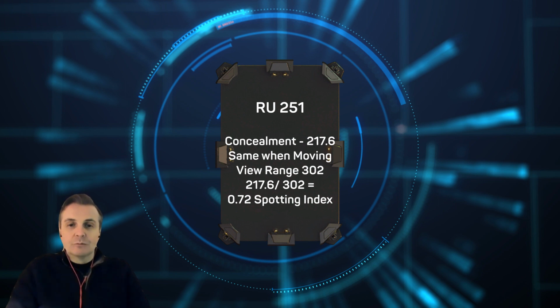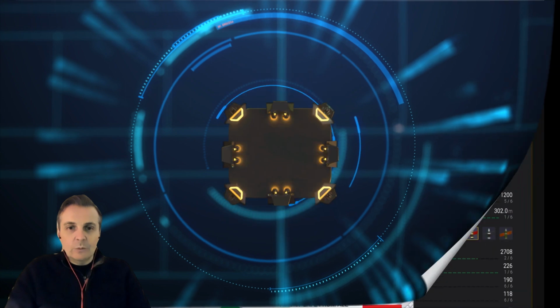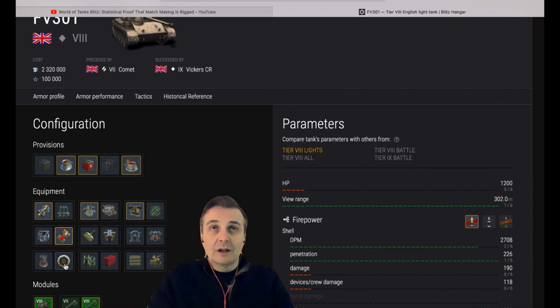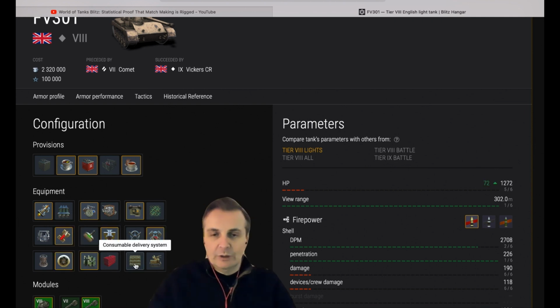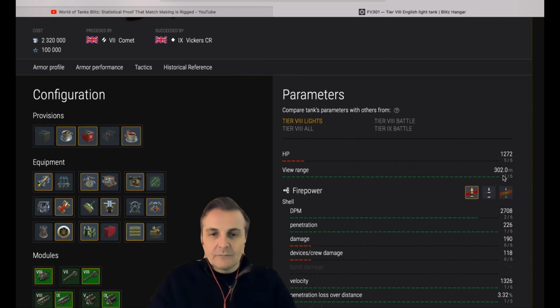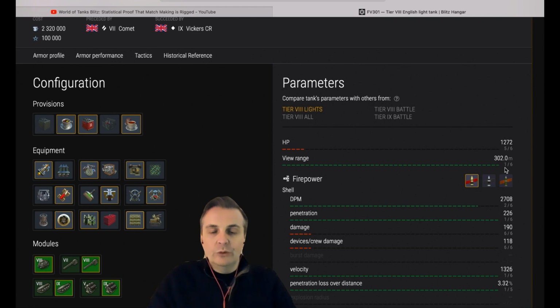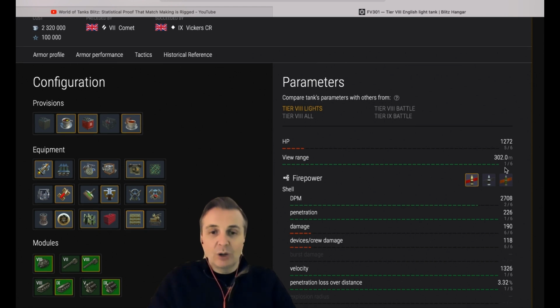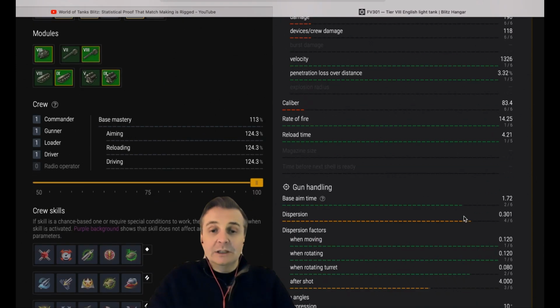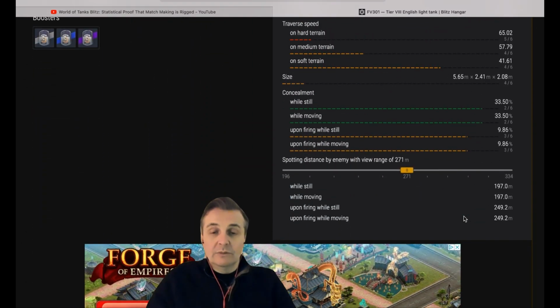But here's the rub. When you're scouting, you also need to be moving. So your ability to scout also depends on your ability to move around the map and how fast you are, how maneuverable you are. So we're going to take the mobility index and add that somehow to the scouting index to get a spotting index. Basically, we're going to make two calculations.